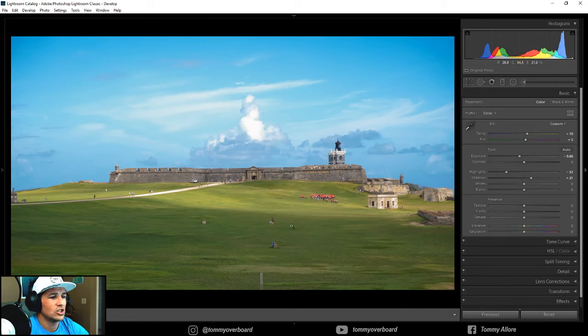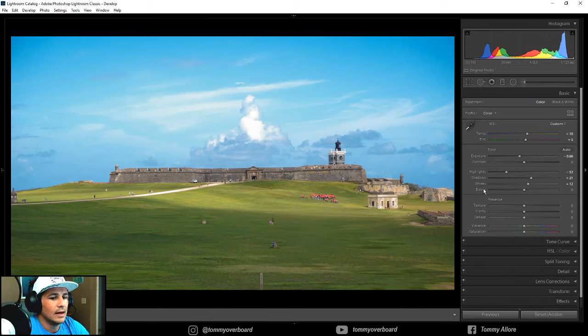Now, this was shot on a Sony a6300, which is a crop sensor camera. So it's not going to have that full 35 millimeter sensor on there and not quite as much dynamic range, but still, I really love this photo. We're going to go ahead and boost the whites up. Same thing, you can double click this. And I always like to see what Lightroom suggests. But what do you guys think? You like it to be brighter, darker, more contrast, less?